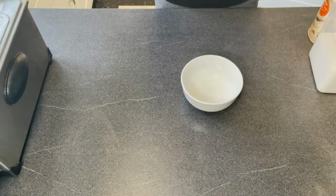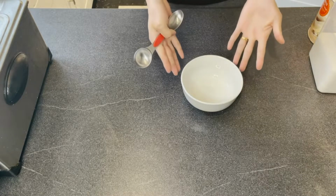I have put my pineapple in a separate pot because I'm gonna fry the pineapple separately. Then I'm gonna heat my deep fryer to 160 degrees Celsius. And next, I'm gonna quickly show you how to make the sauce. As you can see, I got a clean bowl here.